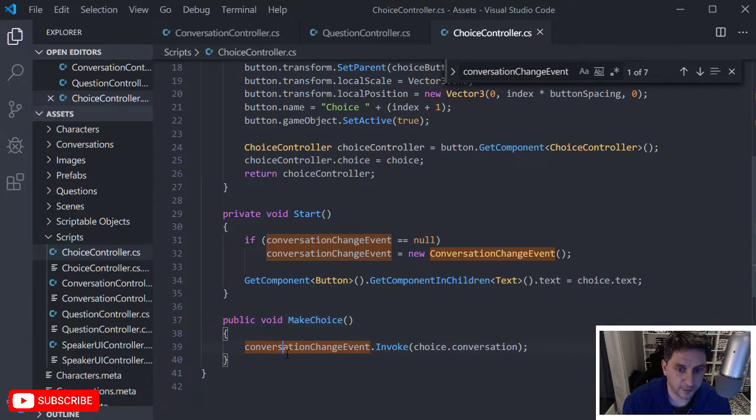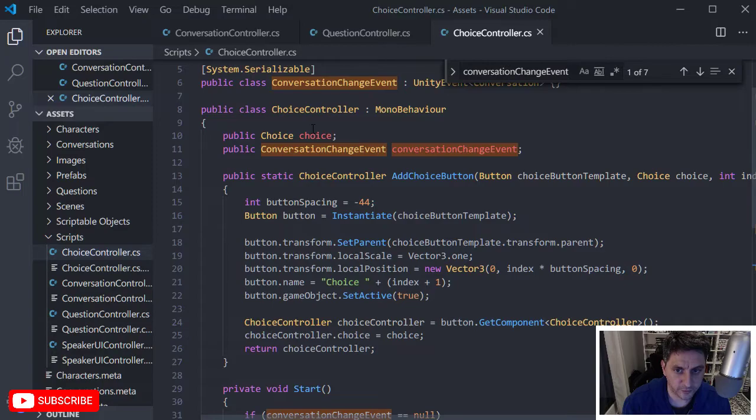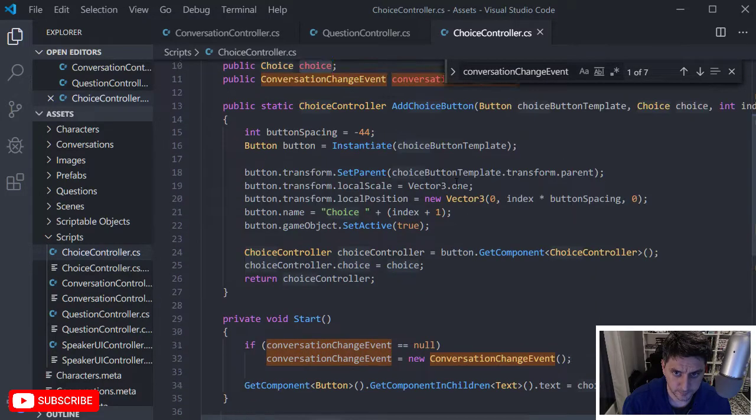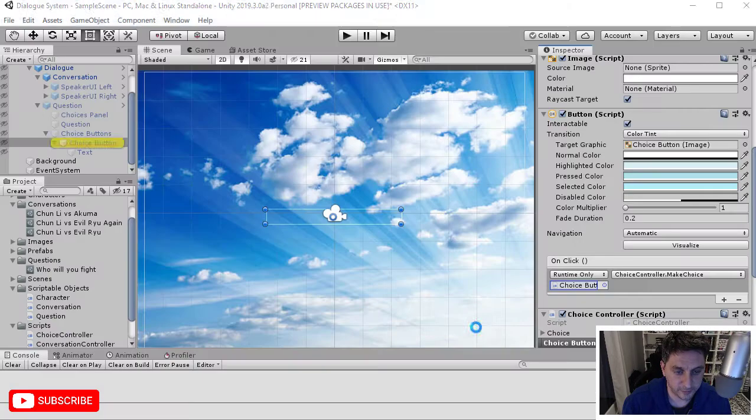And down here, it's going to do conversation event dot invoke choice dot conversation, and the choice is coming from up here. So basically, whatever the choice is, it's just going to advance to its conversation.